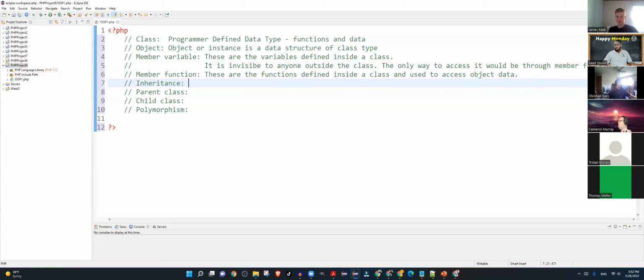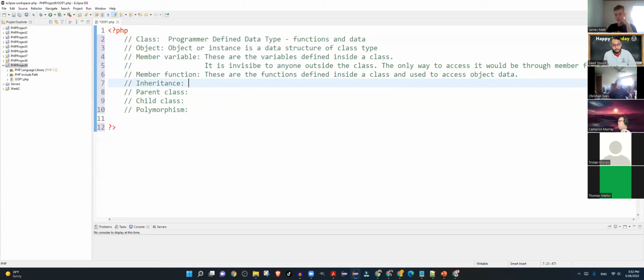So you can basically define inheritance as when a class is defined on an existing class. And once it's defined on an existing class, it can inherit certain functionalities from the existing class.